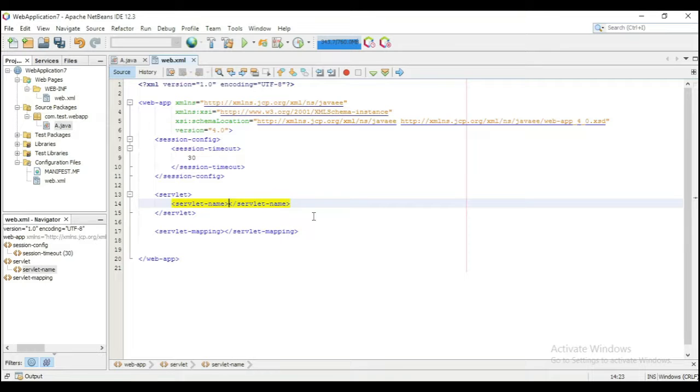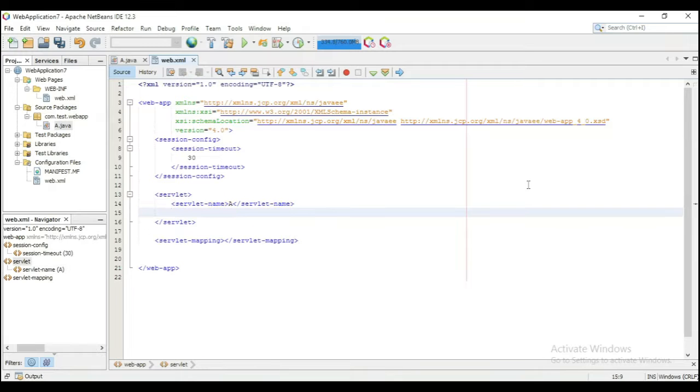After that, I need to give the name of this servlet that I created, so I'm going to type capital A, and after that I'm going to create another tag called servlet-class, and in this I need to make sure that I give the fully qualified class name of this servlet.